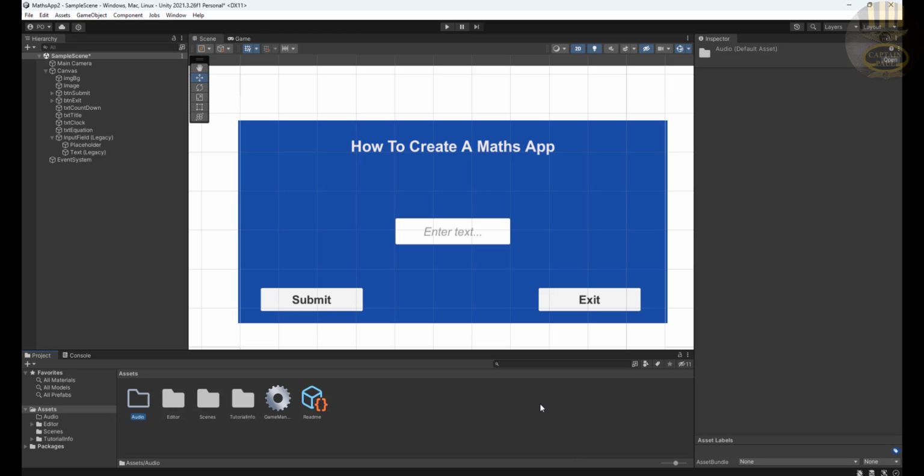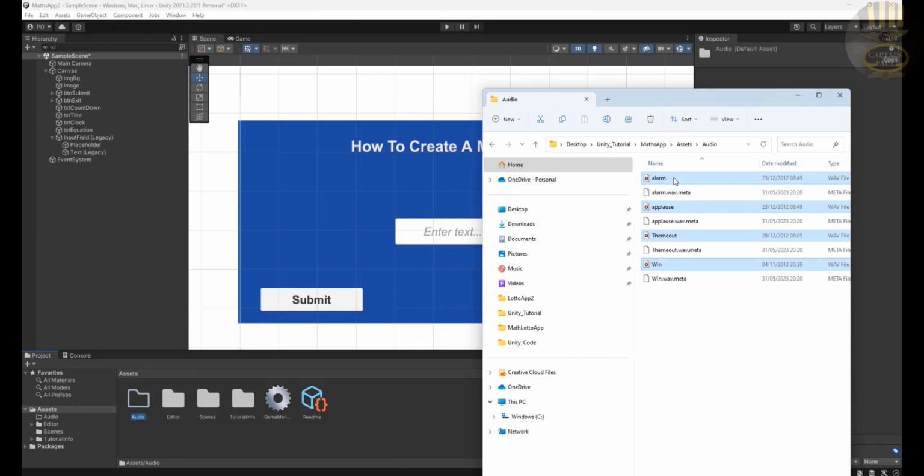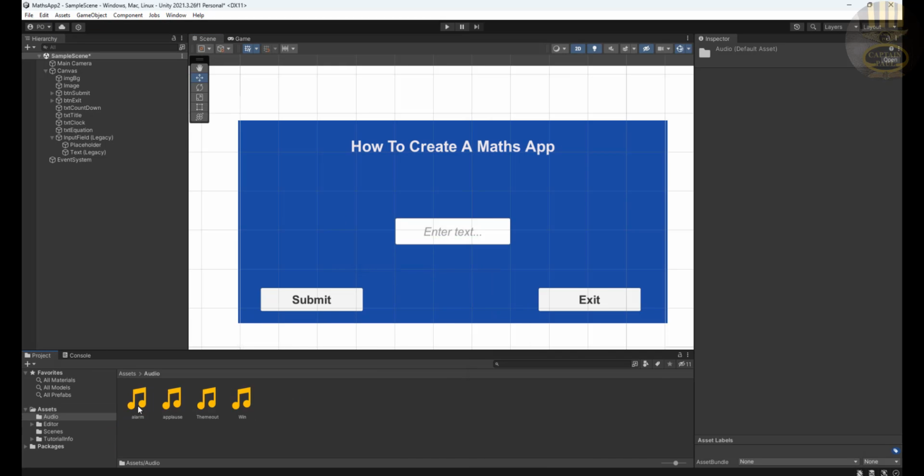Now grab hold of the audio that I intend to use, drag it, drop it right inside the folder. So I have all my audios in there. I only need 3 anyway, but I might as well get it all. Okay, now that that is done, let's do one more thing.